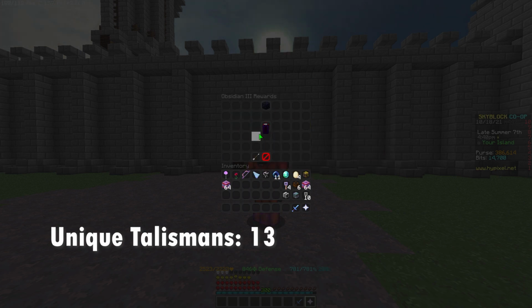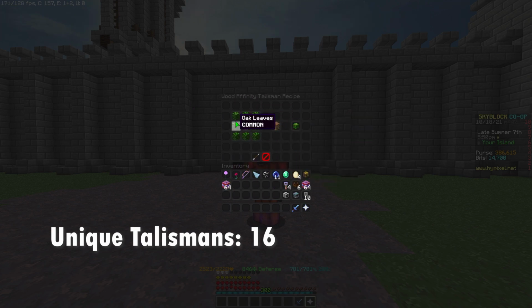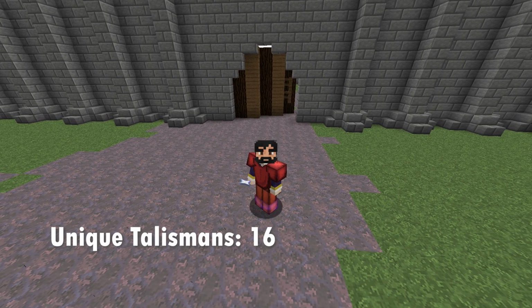We have gravity talisman in obsidian collection. It's crafted like this. It's really easy. Fire talisman in the blaze rod collection, and it's crafted like this. We have a lava talisman in the magma cube collection, and it's crafted like this. In the oak wood, we have wood affinity talisman, and it's crafted like this. These are the ones that cannot be upgraded.